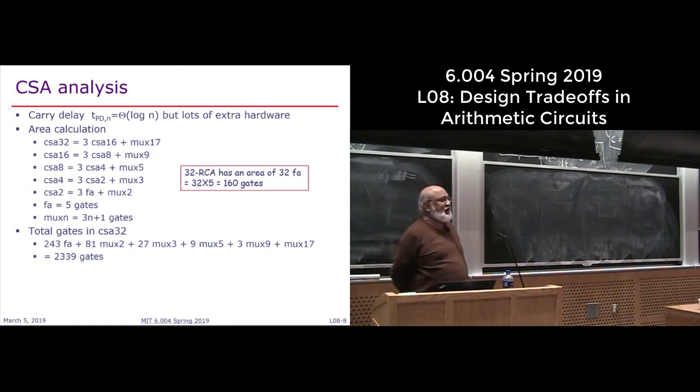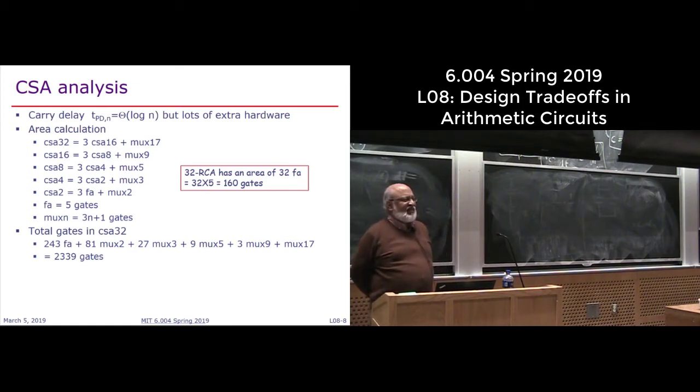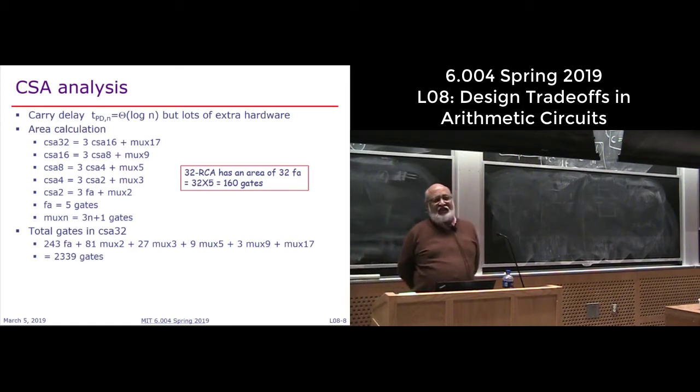Whoa! We went from 160 gates to 2339. Why? Because we believe the delay of the circuit is better, since it will propagate the carry faster, but it's a much bigger circuit.